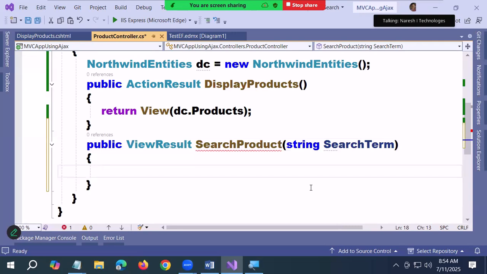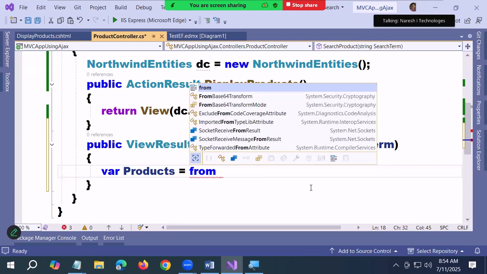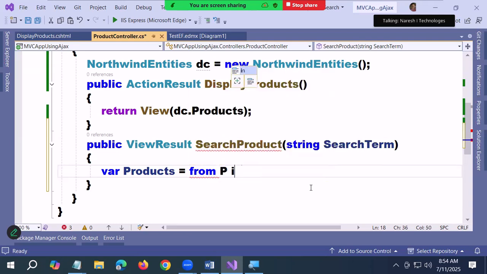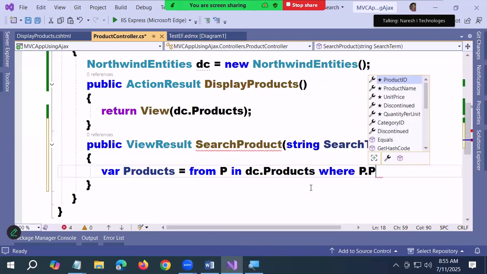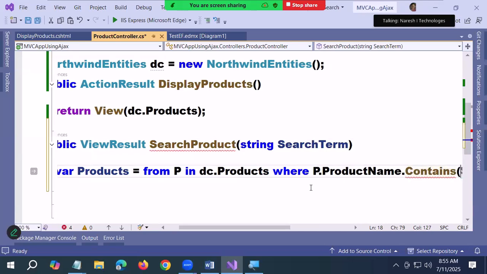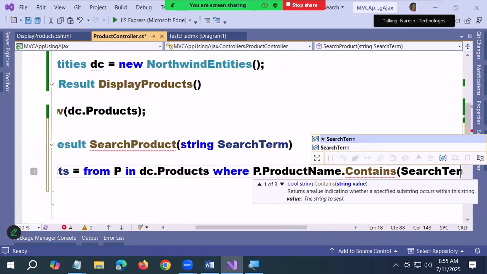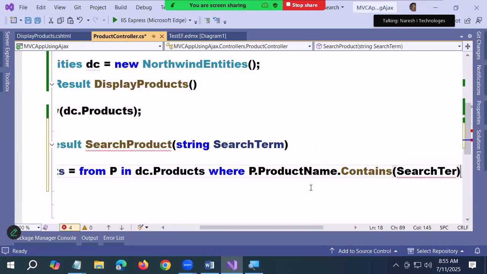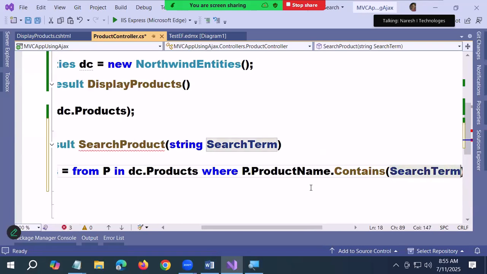What will you do? Write a query. What will you write? Where products is equal to... Okay. You can write a query: from p in dc.Products where p.ProductName.Contains(searchTerm), and afterwards, select p.